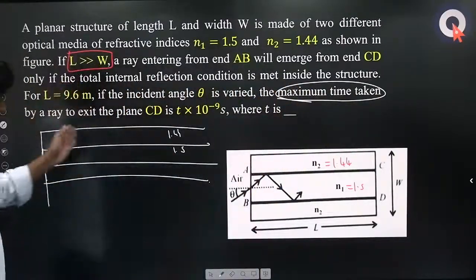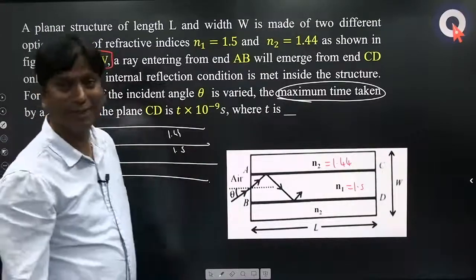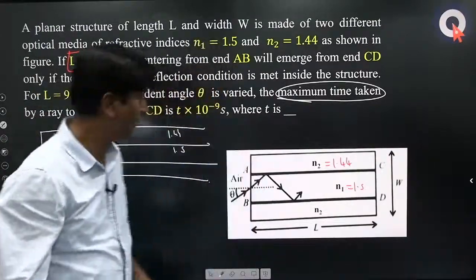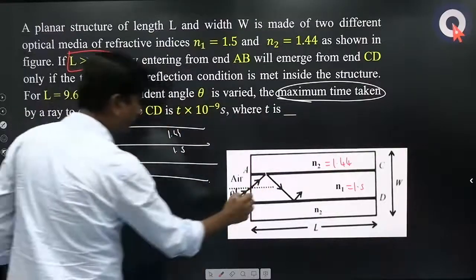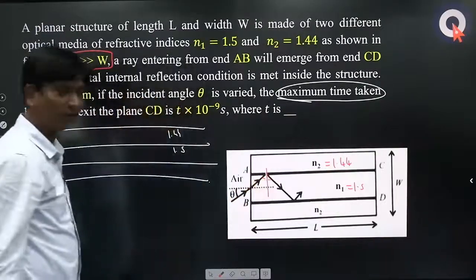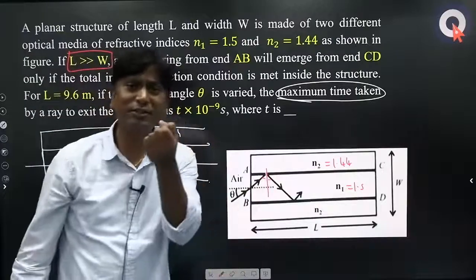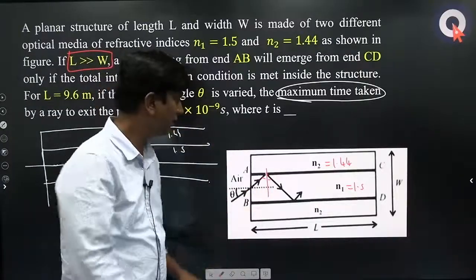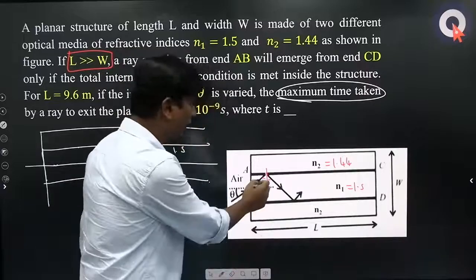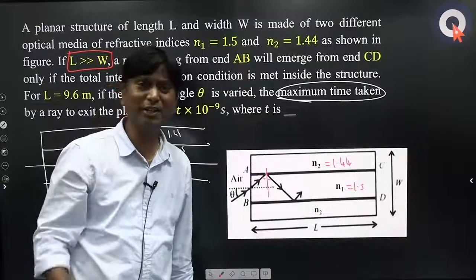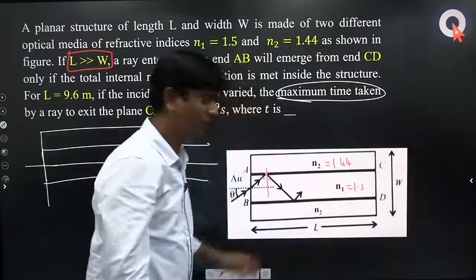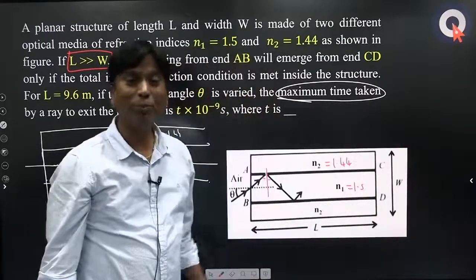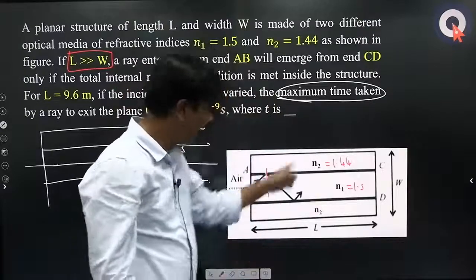Maximum time is more number of reflections it has to take place. More number of reflections when it has to take place means this, whatever this angle is there, no? This angle. See, worst case is the critical angle. Just slightly, if it is greater than the critical angle, then it will have a reflection. But if you take very much greater than the critical angle, then it will be going like this, like this, like this. So with less time it will come out. More time it has to come out, means more chances.